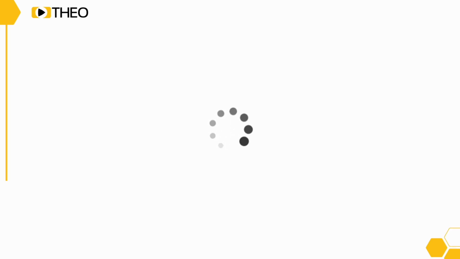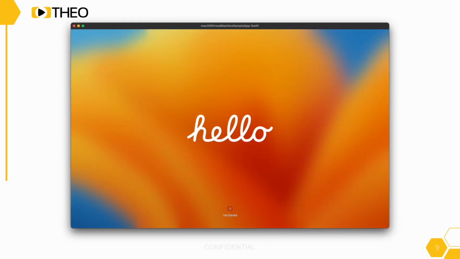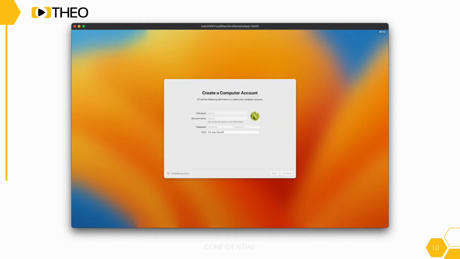You just wait patiently, all the things happening in the background, and after all this beautiful code, this is your welcome screen. This is right there in your macOS application, and you have a full-blown Mac machine booted. Obviously, you have to configure it just like a new Mac. That's a side effect that I don't really like. I would expect that if you do this for virtualization, it would immediately boot into something that you can use, but apparently you have to configure it.